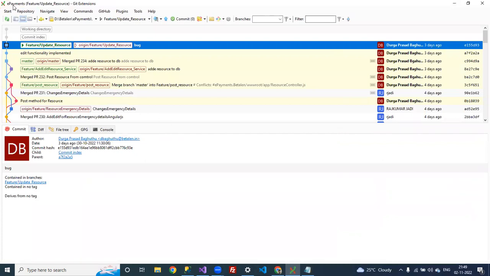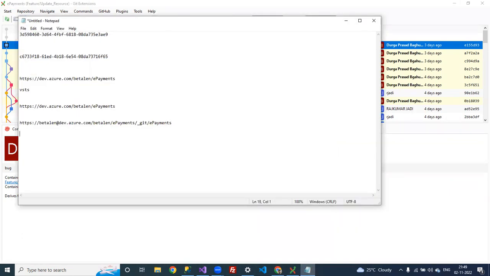This is the Git extension tool we are using. To work with this Git extension, we need some other supported tools, since I'm working with Git, right? Git is needed as the backend. If you don't use an extension tool and want to work with Git, you have to write command line commands. Instead of that, we don't like writing commands. We are not Linux people, so we always love to work with GUI features.